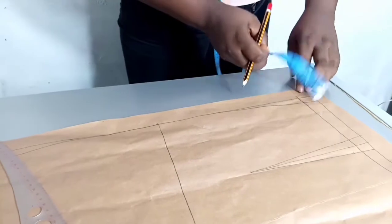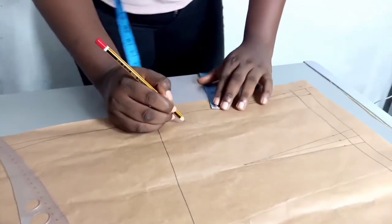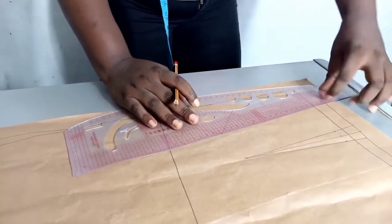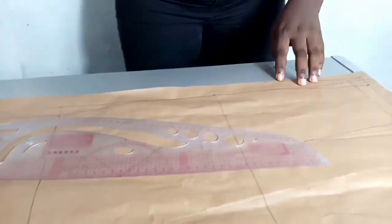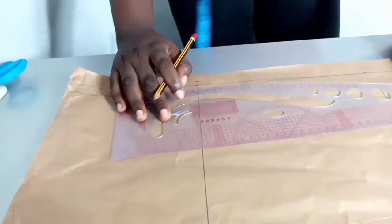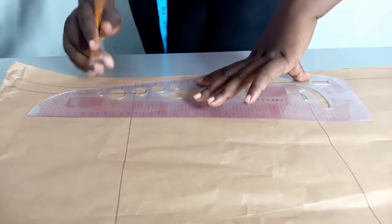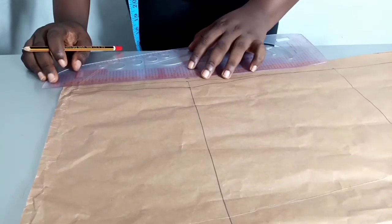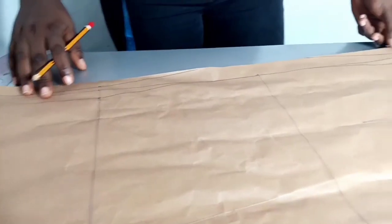So from here, I'm going to make my 1-inch zip allowance. I'm just going to go ahead and mark the 1-inch zip allowance, right? I'll also use my French curve or my pattern master to make that curve. Then I'll come over here, mark my 1-inch, and I would also make my curve. This 1-inch is going to be for my zip allowance, right? So this is what we have on the back side.